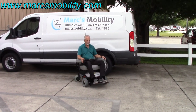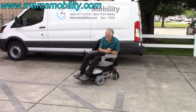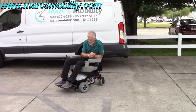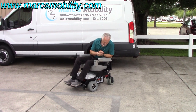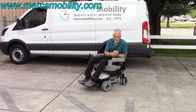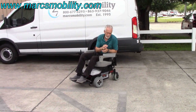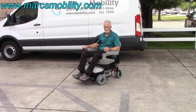So this is the Hoveround HD-6 with a 600-pound weight capability. Not a fast chair, between 4 and 4.5 miles an hour. Very large, the 23-inch seat by 18 deep. But this chair has a bigger frame. It will carry up to 600 pounds. It's geared heavy, high torque, geared power motors. Practically brand new, ready to go.